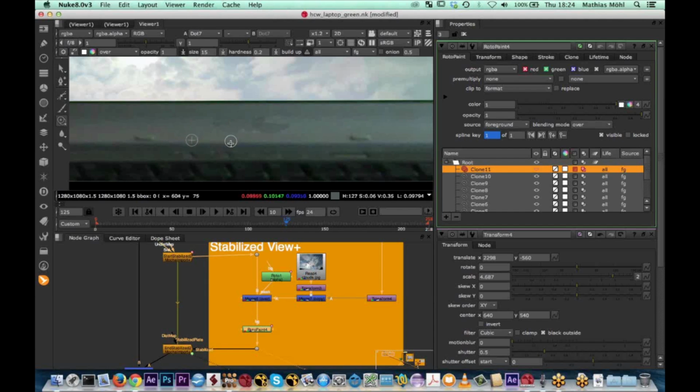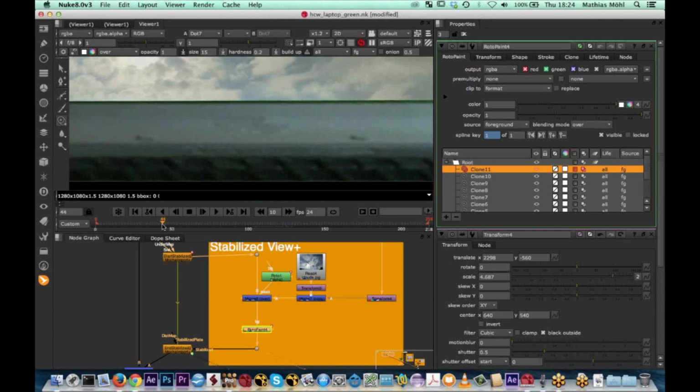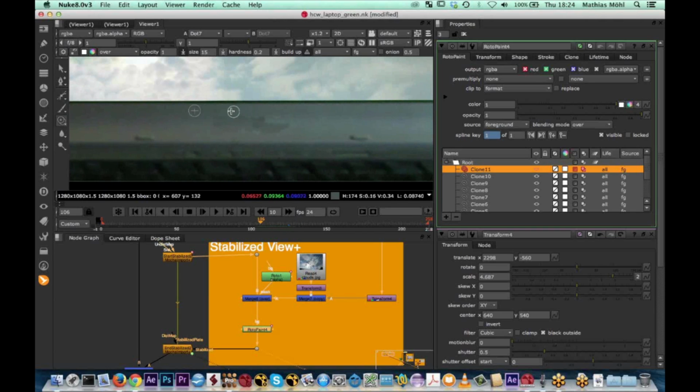And what I particularly like is if you now take a look here, you can see there's a lot of noise and grain going on. I'm not sure whether you see it in your recording, but actually the gray here is pretty noisy, and also the lightness is changing over time. So here it's pretty bright, and now if I go more here to the end, or here in particular, it's a little bit darker. And all of this adjusts automatically because we are not inserting here a still frame, but we are really live painting on the animating footage and on the animated footage.